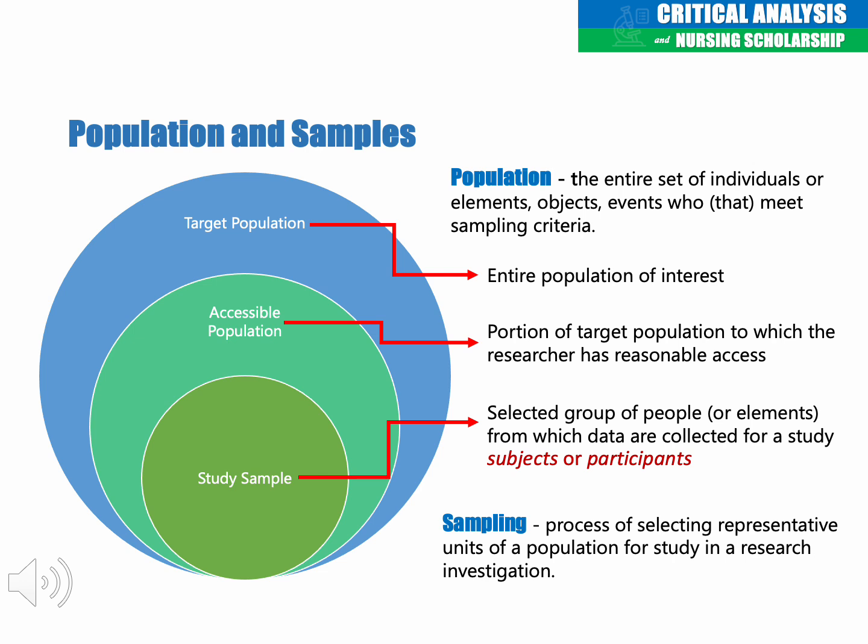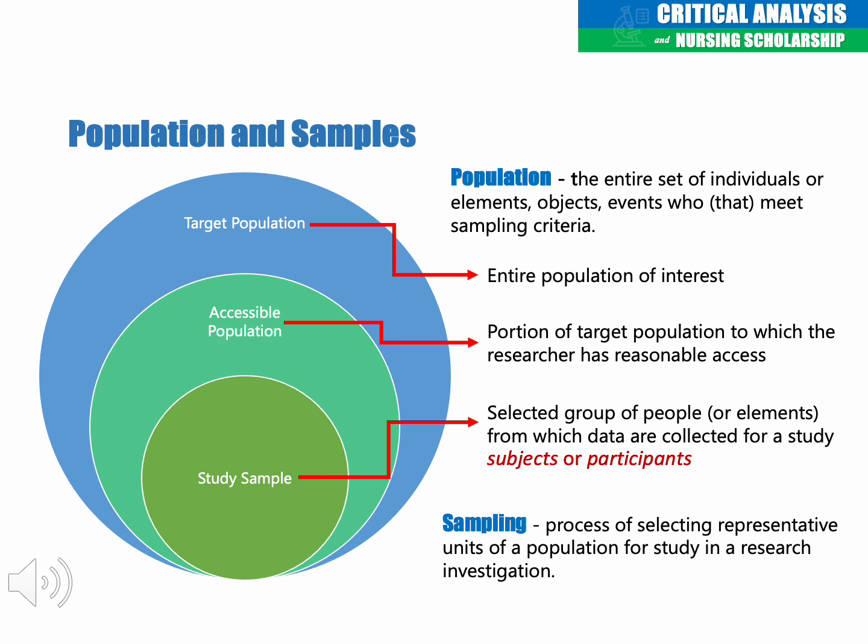Now, let's say I want to do a research study about stress levels among nursing students. Now, the target population is the entire group I'm interested in. So for my study, which is about stress levels among nursing students, the target population is all nursing students in the country. I want to understand their stress. That is the target population, and now, how is it different from the accessible population?